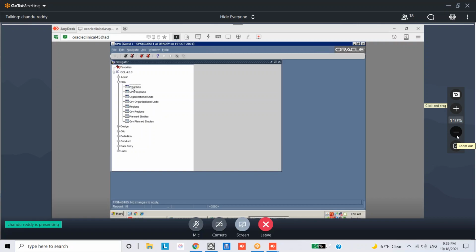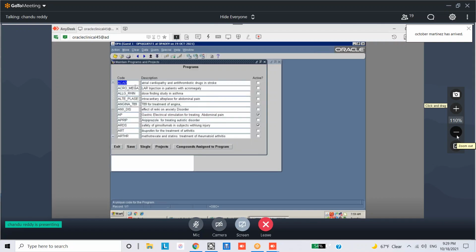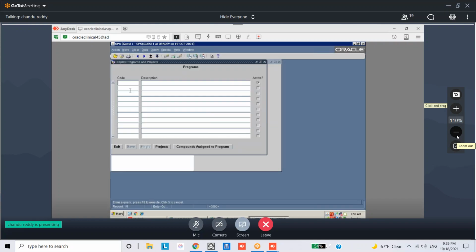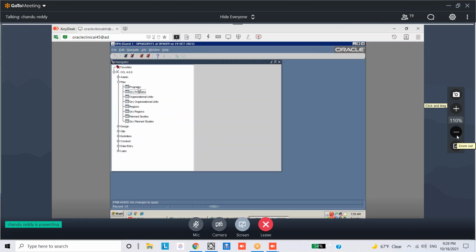So what is the difference between programs and query programs, or organizational unit and query? That means we have two windows here. This is a full window, and this is a query window. The query window is called the browse window. In programs, we can create, we can delete, we can edit, and we can even search for the records.